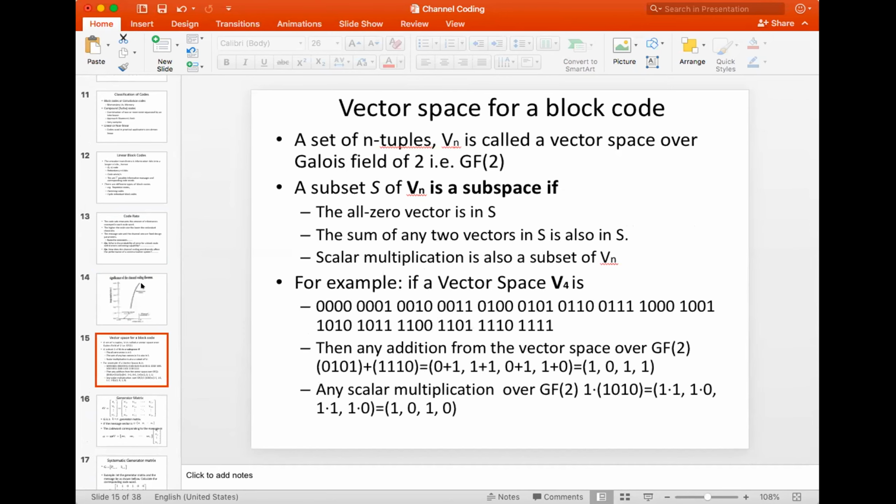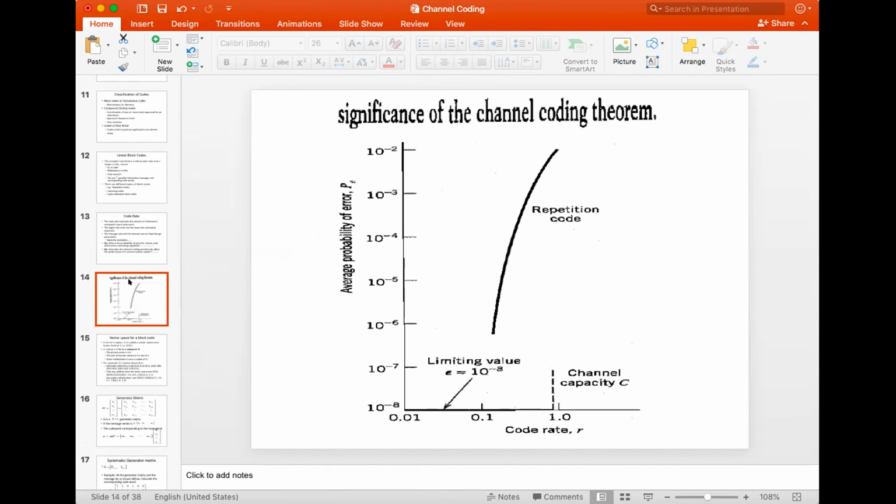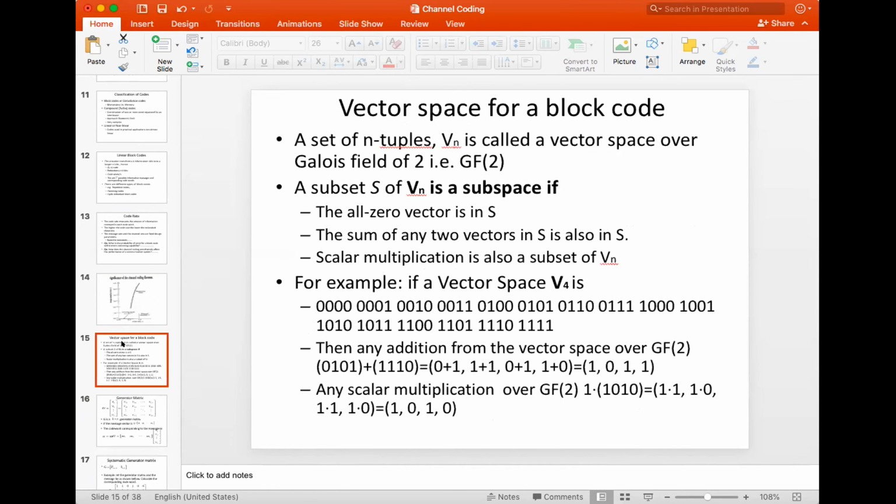So let's just take a few examples. Okay, this one I got from your Simon Hawkins. It just shows you the different types of codes and how they approach the Shannon capacity theorem. Okay, I think this one you can read from your Simon Hawkins and see what it is. But let me just go through and let's take an example of this particular code. Remember what we say? We say that the codes are linear. We assume that all the codes, whether they are convolution codes or block codes, they must be linear. That's what we said. There must be linear codes. Okay, that's one of the things that we said.